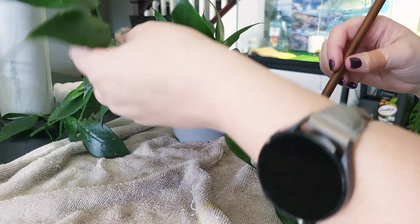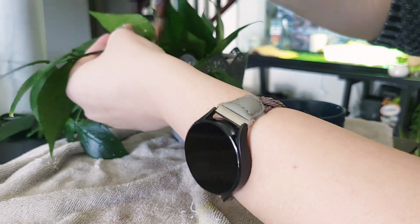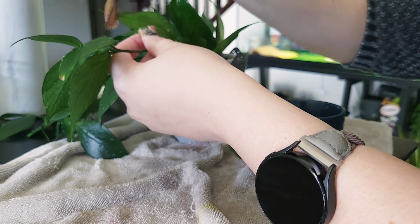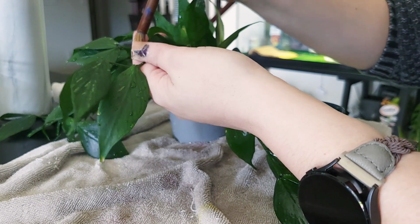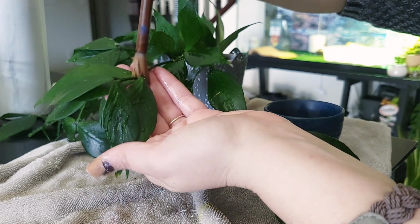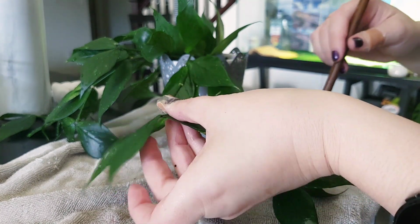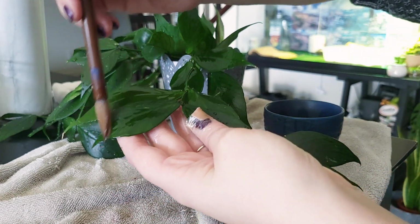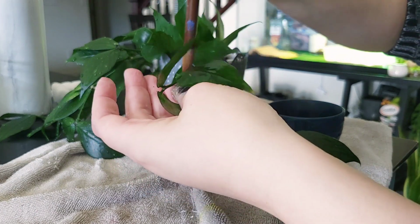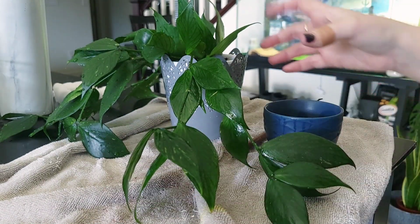This was easy. That one didn't seem to have any, as I said a couple of times already, taking no chances. It's all or nothing. We're going to the extreme on this. Get all the mealies and any mealy type eggs or anything that's too small to see. And we'll keep an eye on this girl. Okay, that's just a piece of perlite. All right, final rinse.